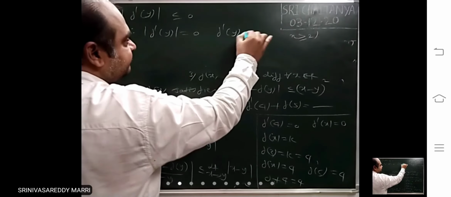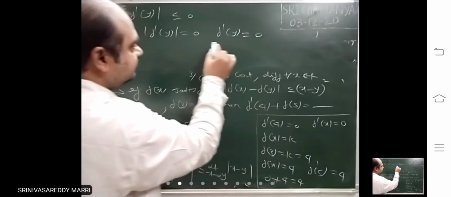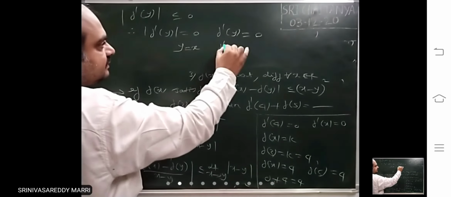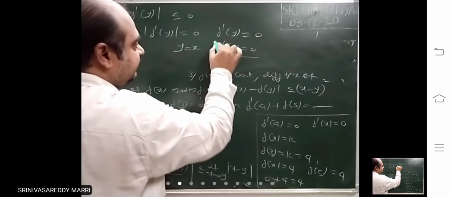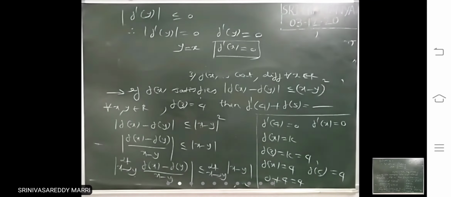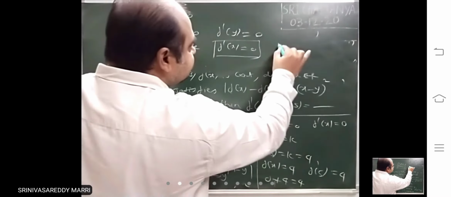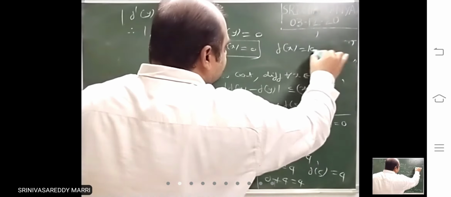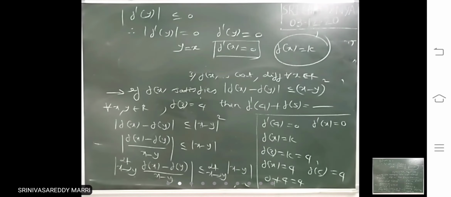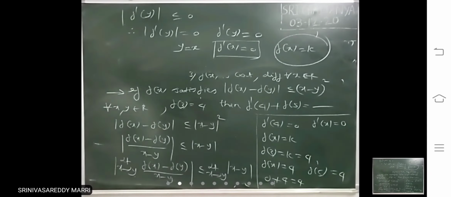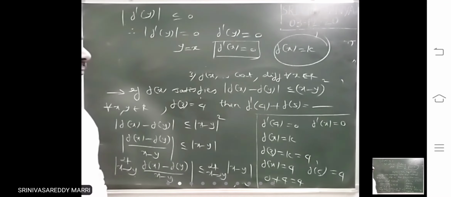So that means f dash y is 0. Replace y equal to x. F dash x is 0, f dash x is always 0. That means if f dash x is 0, f of x is constant obviously. When will the derivative be 0? If f of x is a constant function. Like that, whenever the equation is given like this, x minus y whole power n, you have to remember the derivative is 0 and then f of x is a constant function. If it is a constant function, it will be continuous and differentiable everywhere.